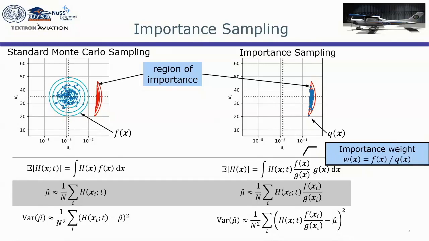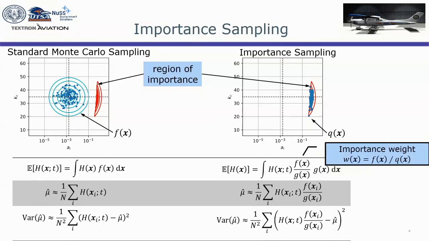With importance sampling, all you're doing is taking this and plugging in a new probability density function that you're going to sample from. But now you have to correct for the fact that you're using a different sampling density than the nominal density that describes how your variables are distributed. So you include an importance weight, which is just the ratio of the nominal density to the sampling density. If you look here, you can see that those just cancel out. You'd be left with the same equation over here.